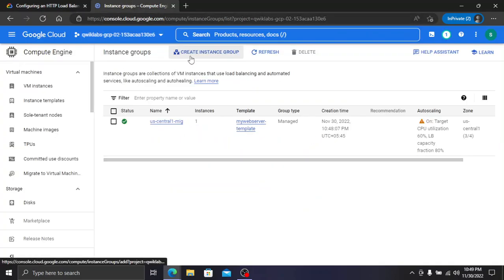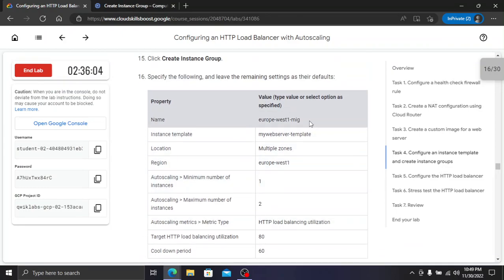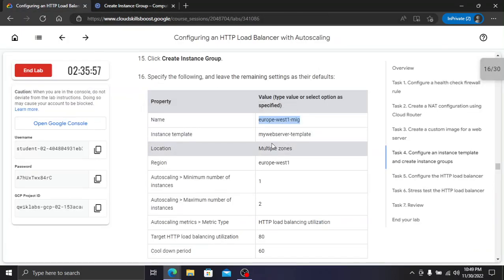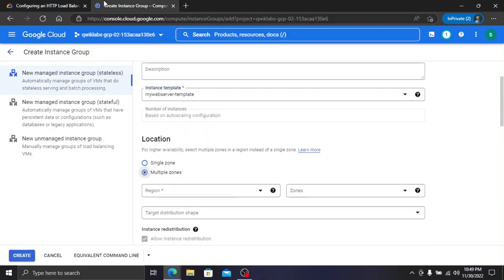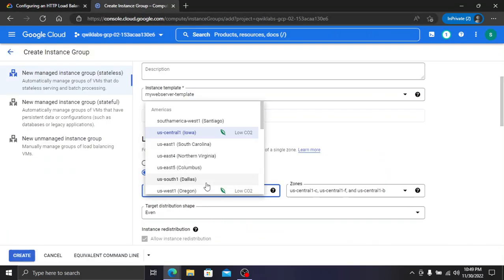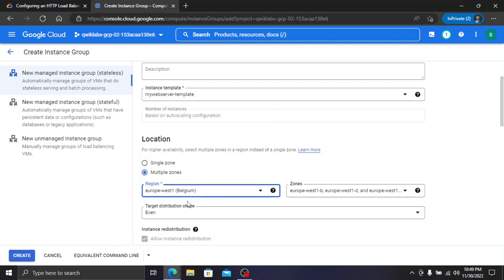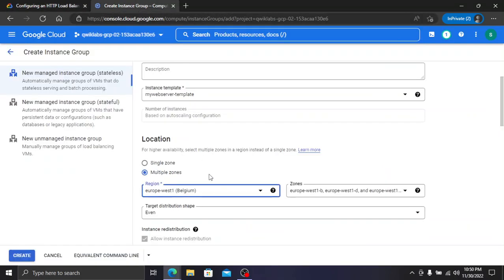Now click create instance group. Again click create instance group and copy this name. So this is the name, copy this name and replace it here, and we have to select this template, multi-zone, Europe West 1. Scroll down a little bit, Belgium Europe West 1, and auto scaling minimum 1 and 2.